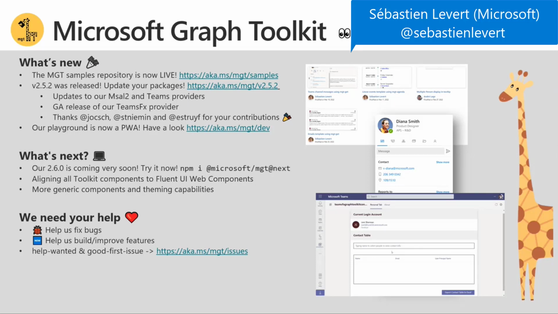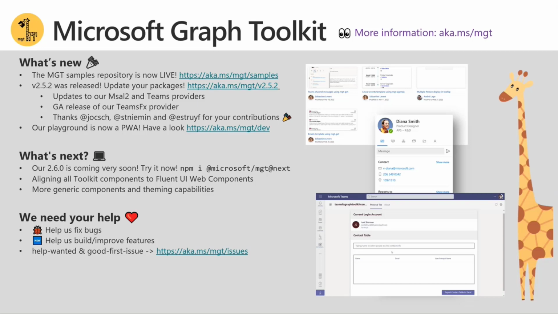A couple of things that I wanted to mention for this week on the MGT status. We are continuously looking for new samples to be dropped in our MGT sample gallery. So feel free to go to aka.ms/mgt/samples. If you build something with MGT, a nice Git template, or maybe you customize a person or a person card, feel free to go on and just share with the world the nice work that you've been doing, and we're going to highlight you on this call and on some different calls also at the same time.